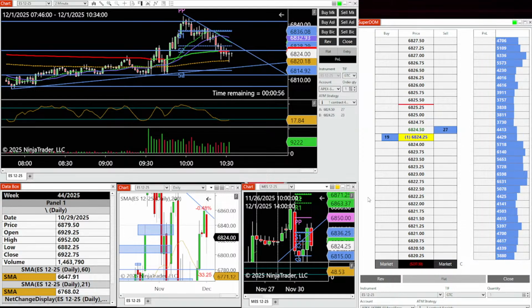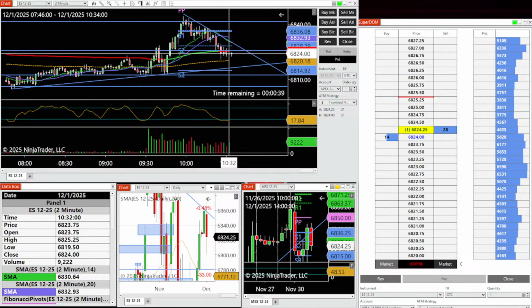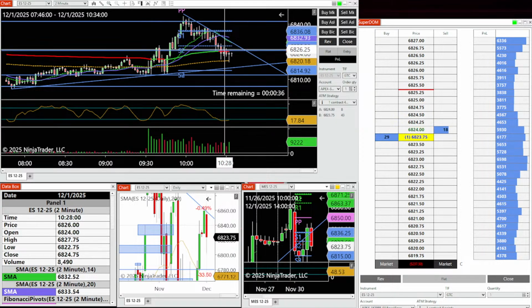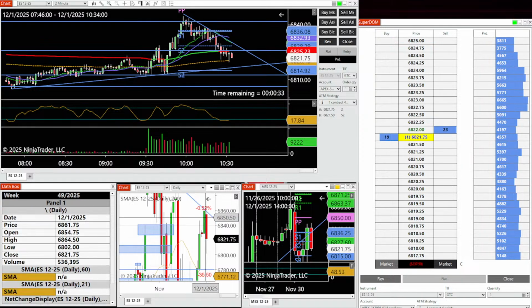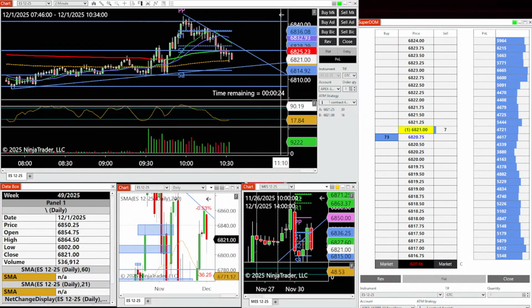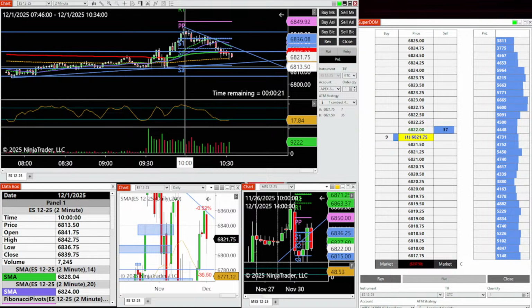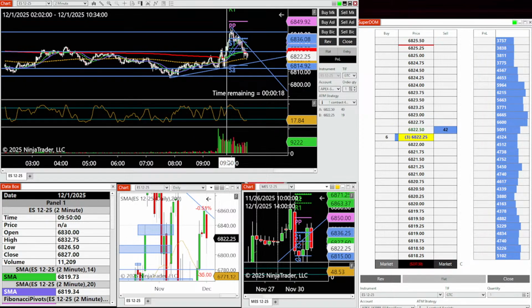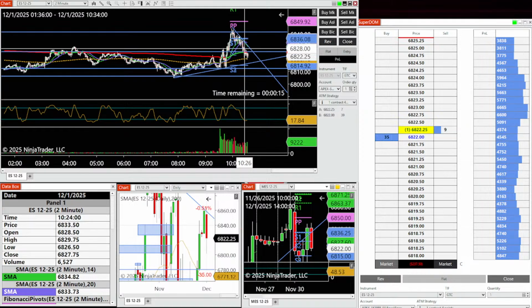It doesn't look good for a long. I'm not going to even front here. In between 50, bounce off the 50, but it's just these wicks getting sold off, and we're in a downtrend. So I only want to take shorts. I want to see what happens once we get out of this pennant here.